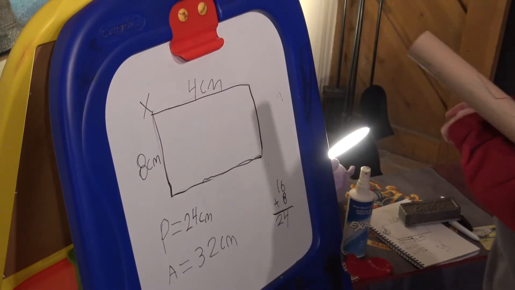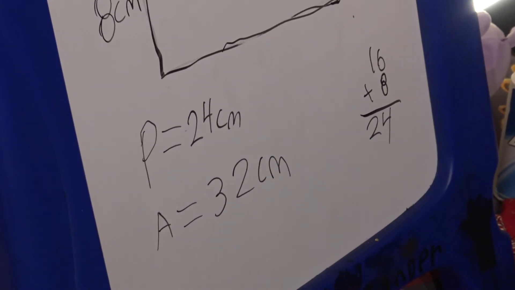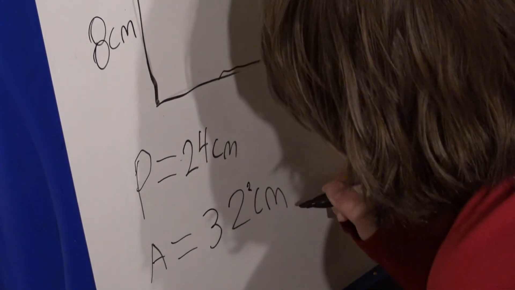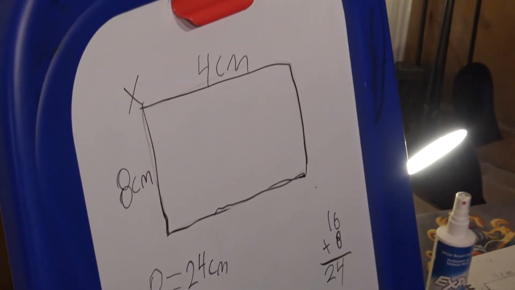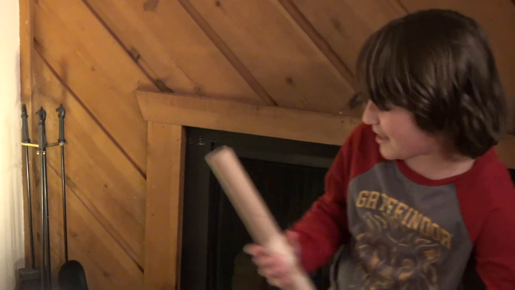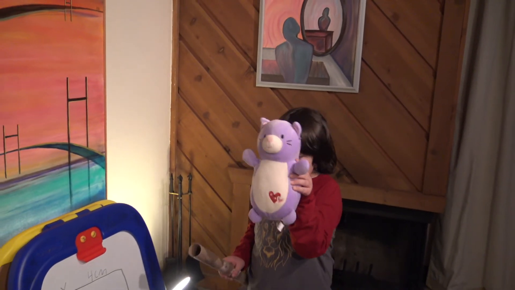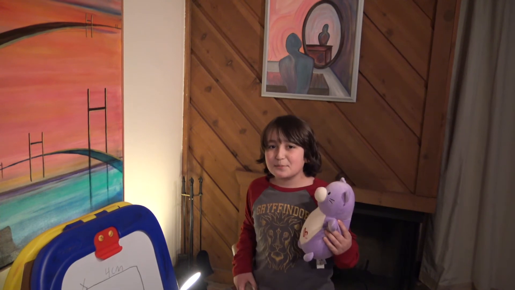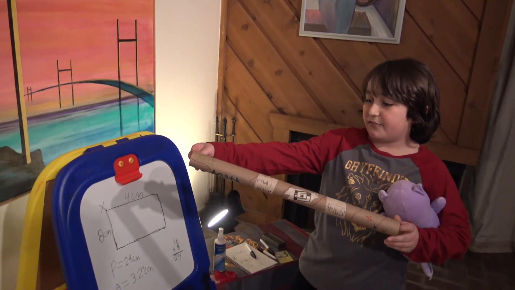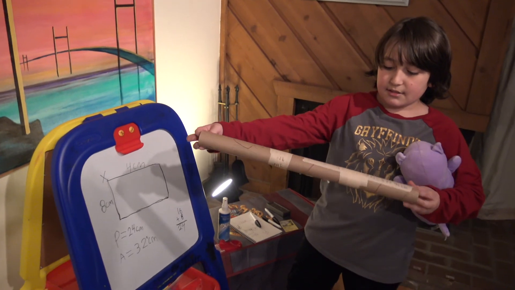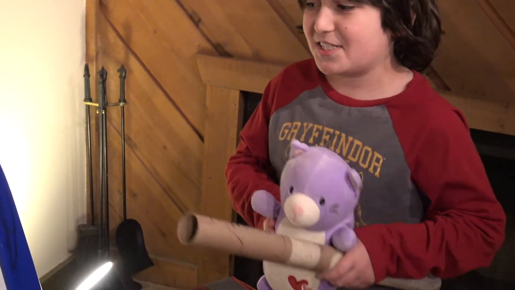And then you got the problem done. And if you want, you can do tiny two — or square centimeters. That's the end for Math with a Staff with Xander. Shout out to Miss Davidson and Miss Bliss for teaching me this, and all of the stuff that they taught me is on the Staff right here — except for the barcode, that's just where the Staff was made. But besides that, that's the end for Math and a Staff with Xander. Let's go!